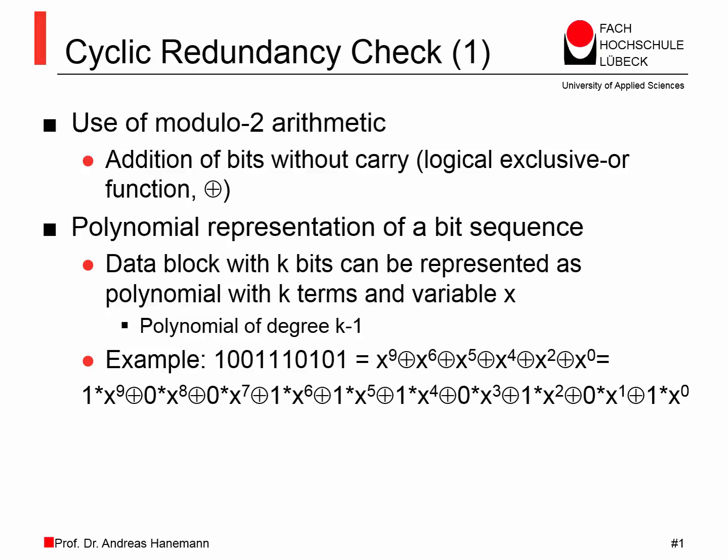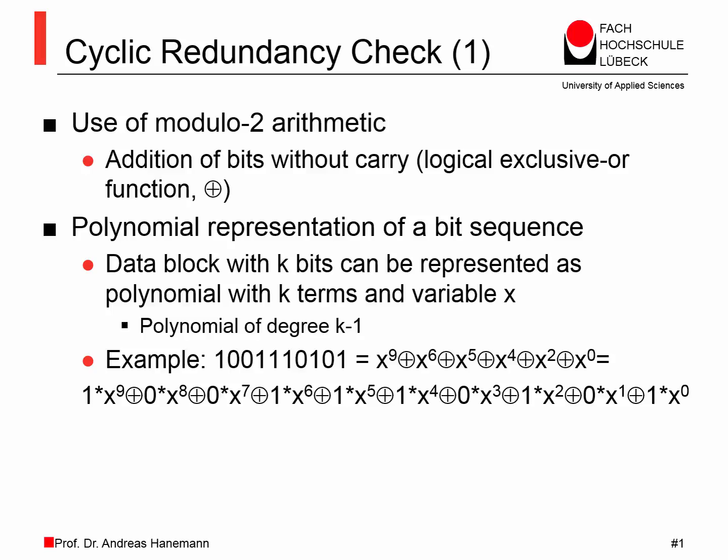In this video, I'm explaining to you how the cyclic redundancy check method for bit error detection works. At first, some preparation is needed. In the calculations, we use the modulo 2 arithmetic, or you can also say the exclusive OR function. So if you calculate 1 plus 1, the binary result is not 1, 0, but just 0. As we will see later on, this is in particular beneficial for implementing the CRC method in hardware.